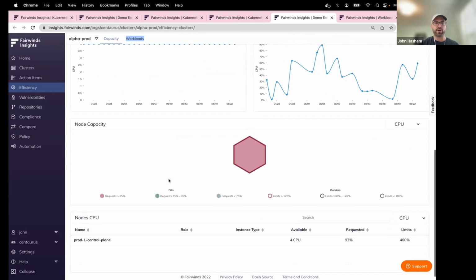And now I can go one layer deeper and look at node capacity. And you can see the legend below. This is showing my request around 93%, and my limits are set much higher than that, which could be, depending on how you want this to be set in your organization, another way to flag a visual representation of what you're looking for. And as you have more nodes in the environment, those actually look pretty neat. It'll actually be almost like a honeycomb view, so you can start to see the outliers within efficiency across the cluster.